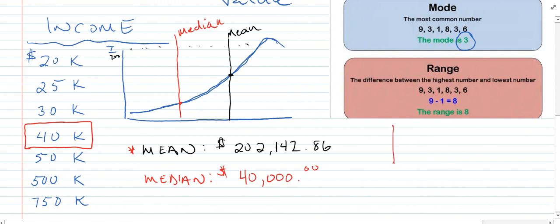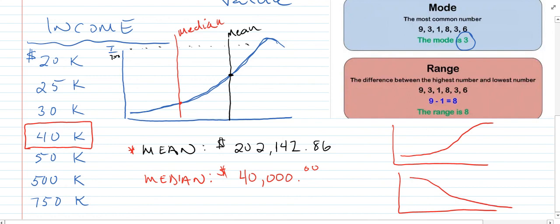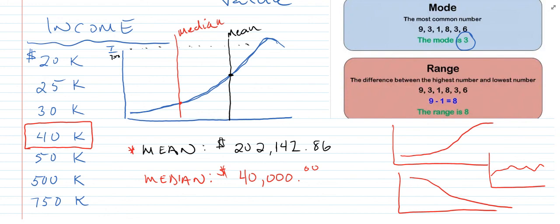Your skewed data sets can have a tail over here and look like this, or they can look more like this. If you have something that's a little bit more standard, that looks like this, you can probably use your average, your mean, and it'll work for you. That's not really a problem. If you have skewed data and you're looking at the numbers and you're like, man, some of these numbers are way off, you probably don't want to use average because it's going to give you a false sense of what the central tendency is. You probably want to go with median.